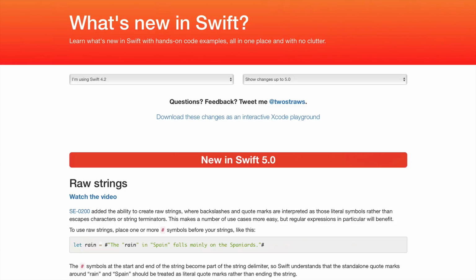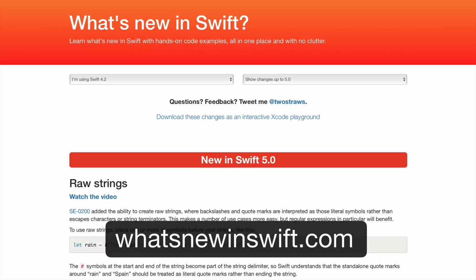At the same time, it's also extremely new, so I really look forward to seeing what folks build with it once Swift 5 ships as final. Speaking of Swift 5, there are lots of other amazing new features coming, like raw strings, like isMultiple(of:), like the new Result type. To find out more about this, go to my website just for this information. It's called whatsnewinswift.com. Easy to remember, I hope. You'll find lots of examples there, lots of videos, lots of interactive playgrounds where you can see exactly what's changing and why.